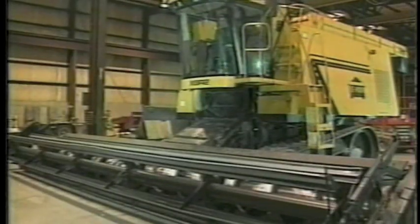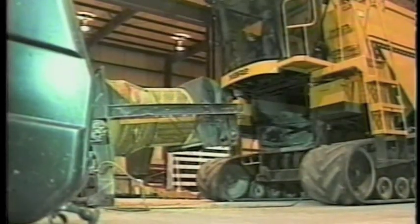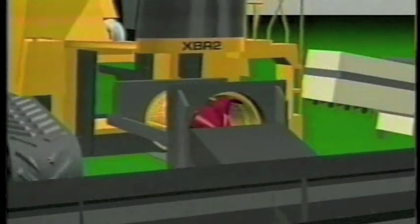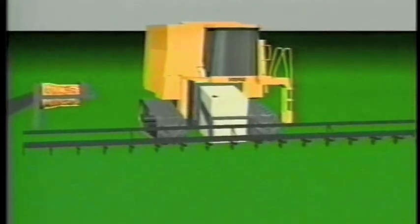Here's another innovative design feature: the threshing system is one module that's easily removed — a process not seen in today's machines. We can unbolt eight bolts on the faceplate, unhook one drive, set the feeder house down, and back the machine away, leaving the entire threshing design outside the machine in a 15 to 20-minute process. That opens up an area where you could pull in a herbicide tank, planter unit, or spray unit.